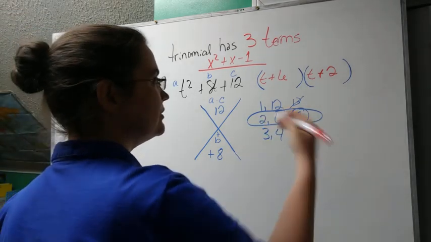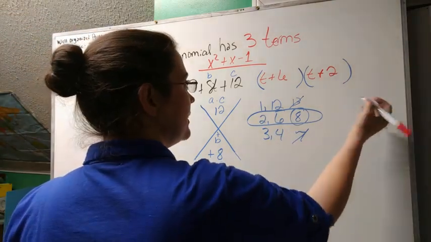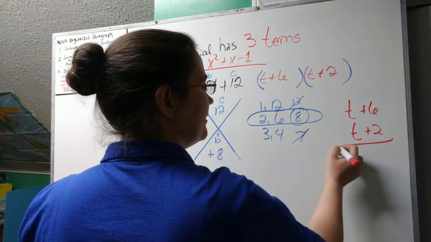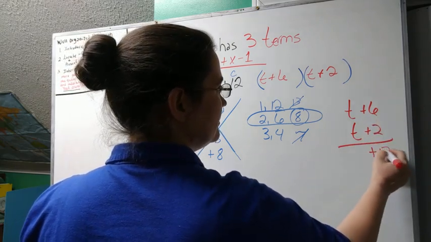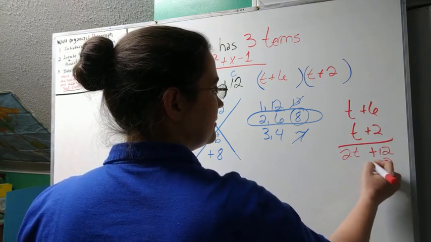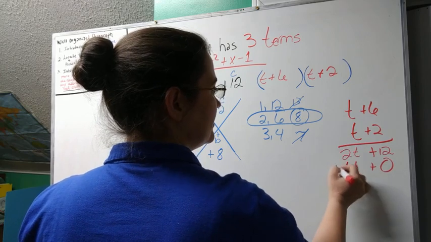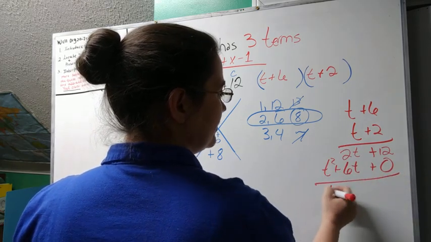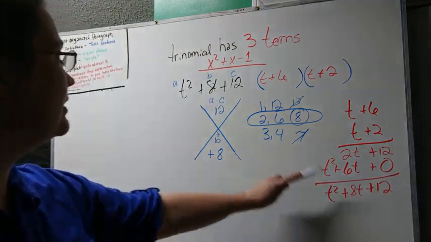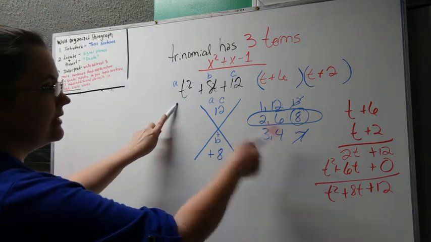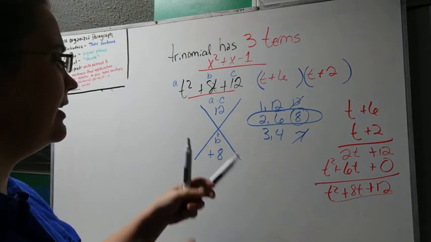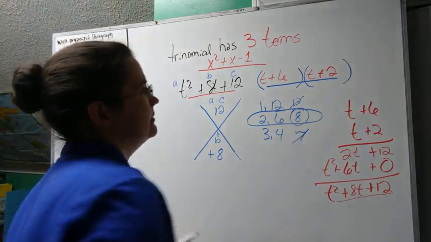And if it does, what you do is you use your full method or your times, and we do it vertically. So t plus 6 and t plus 2. And if you times that back out, 2 times 6 is going to give you a positive 12. And then t times 6 is 6t, and t squared. And then if we add them back, you get t squared plus 8t plus 12. Now, did that turn back to this? So if I look at this, yes, these are the same thing. So this is actually the answer, okay?